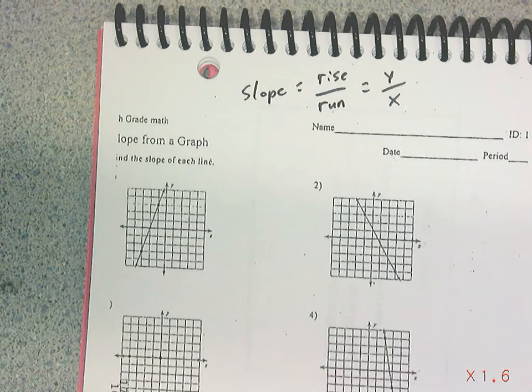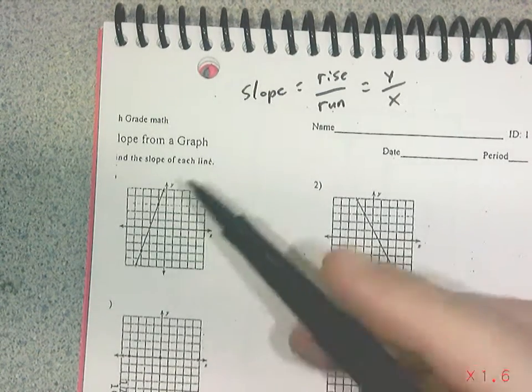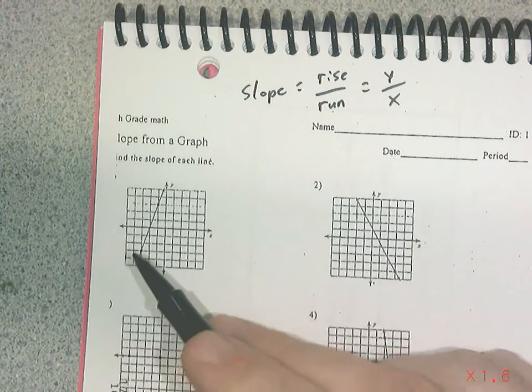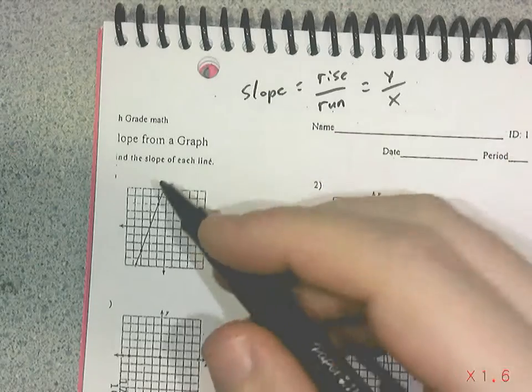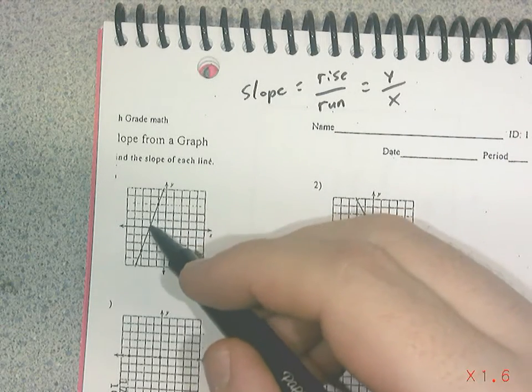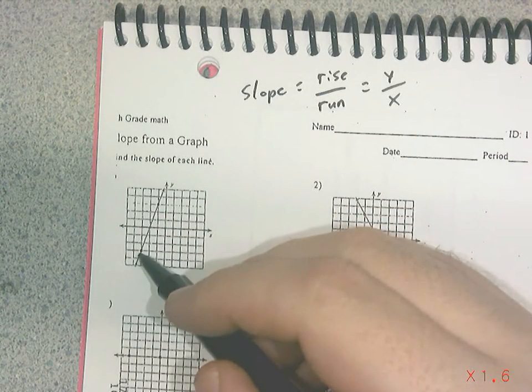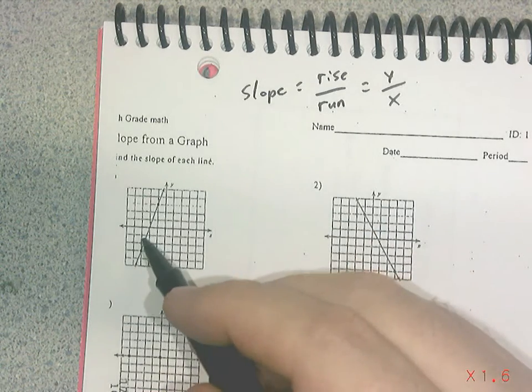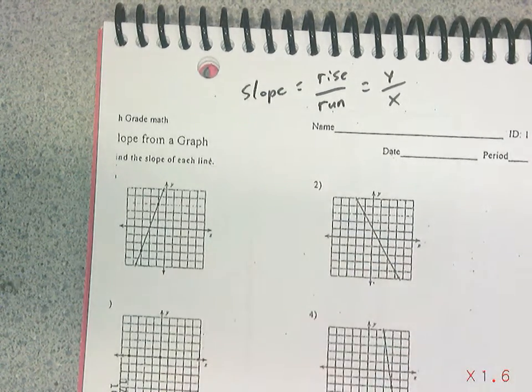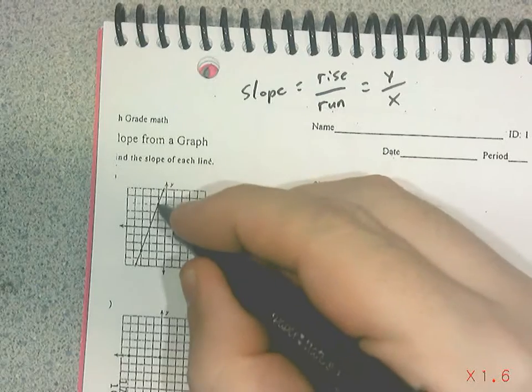Now, when we are looking at a graph, and this assignment's nice because it basically gives us the 2 points already. If we look closely, we can see 2 points. But basically what we're looking for is 2 spots on our line where it's hitting an intersection on our grid. Okay, that'll give us nice even numbers. If we look at 2 points that are not on intersections, we're going to get uneven numbers.